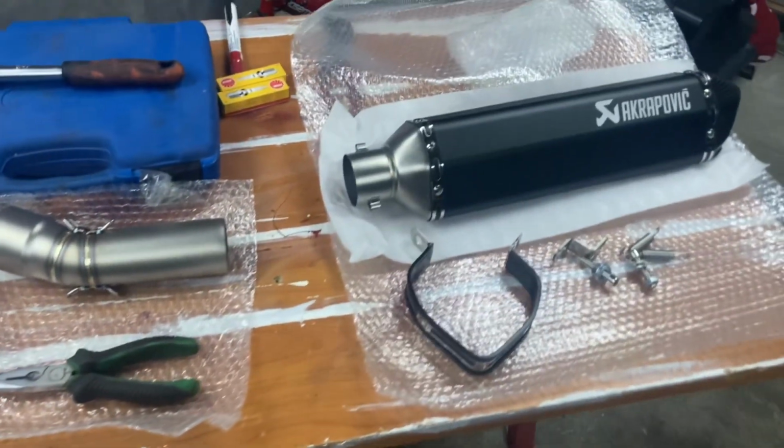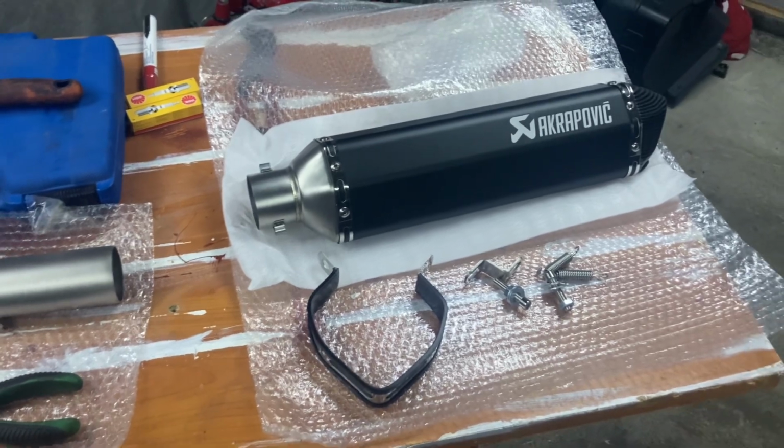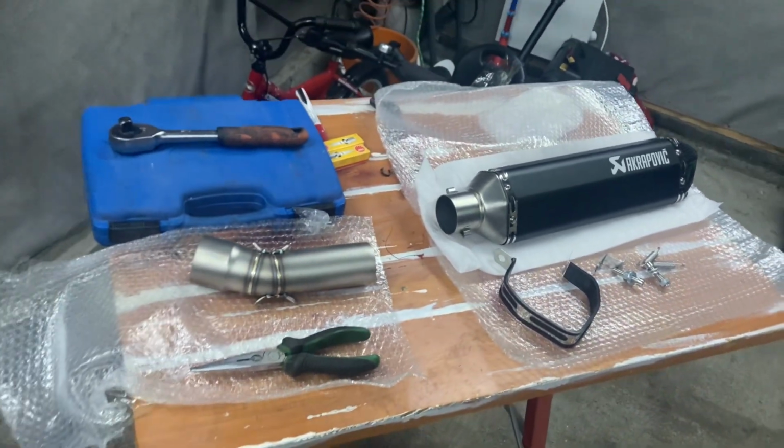We got Akrapovic. So we are going to be installing that.